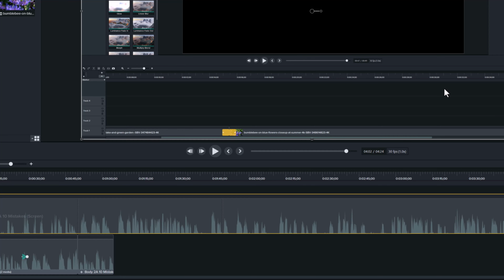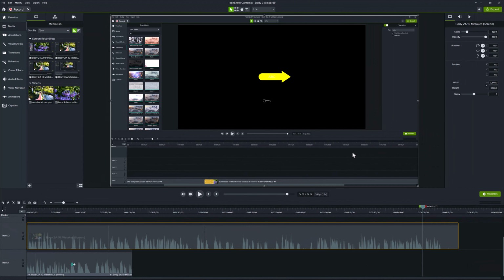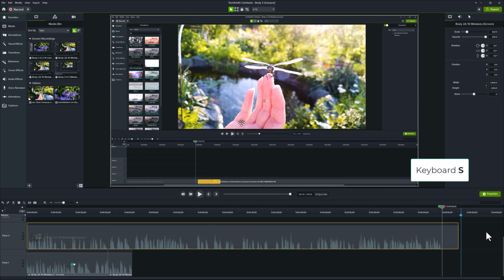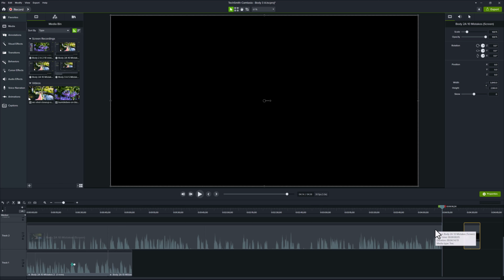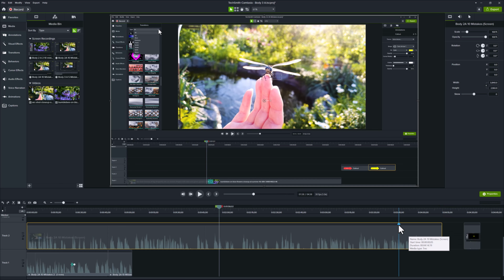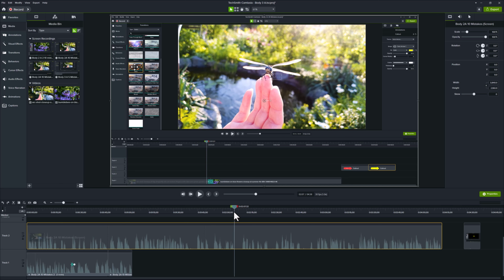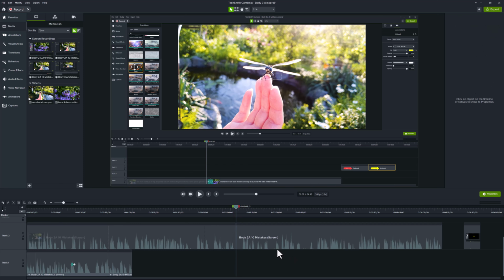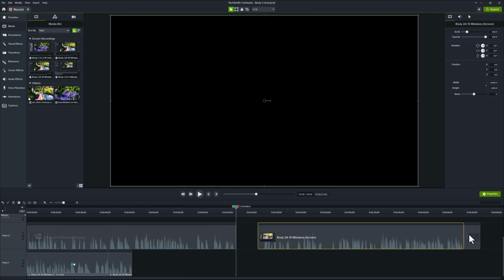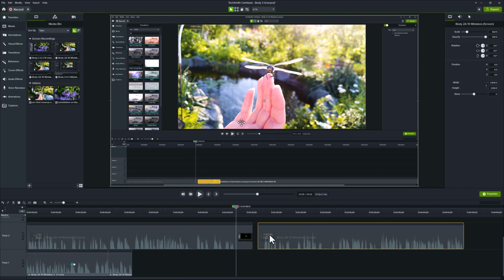I only use the split tool to trim the beginning of a track, like down here, or at the end where we have dead space. So for example, I hit the split here and remove that piece. The other time is when I want a gap in a clip so I can insert a piece of another clip. For example, I'll put a clip in here. I can just simply hit S and separate it, come over here, grab a clip and put it in the middle and join them all together.